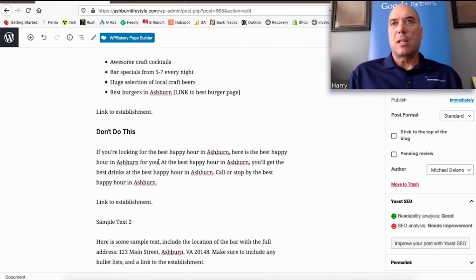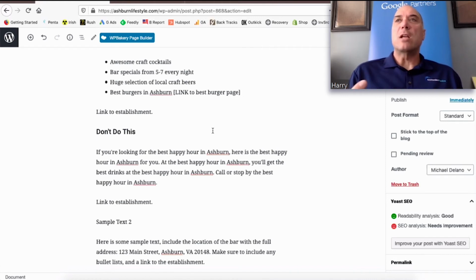The idea is, sure, include your target key phrase text, and then write naturally. And when you write naturally, all those little variations and permutations of the word and little offshoots of the word that mean tangential things are all going to emerge naturally. So, things like craft cocktails and bar specials and local craft beers and even best burgers, all those things are going to appear naturally if you just do it naturally.